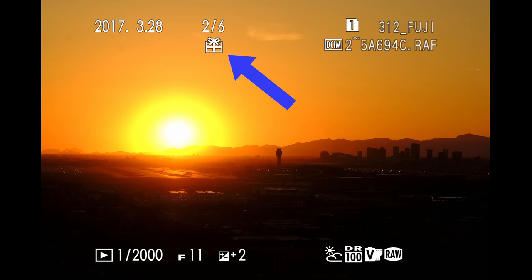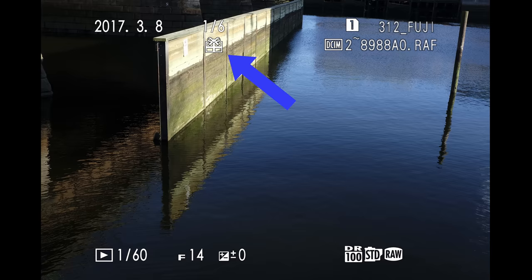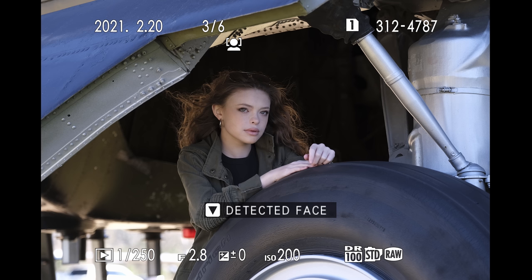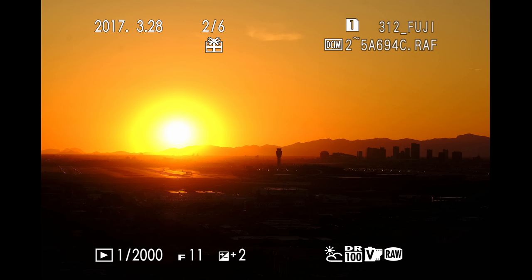By the way, there's one more thing I want to show you. Have a look at this weird looking package icon. Do you see that there? Look at that. It's on this picture here, but it's not on this picture here. What that means is a gift. This is the strangest icon I've ever seen in camera or tech history to explain what it's supposed to do. Basically, anytime you see a gift on an image that you're playing back, what that means is that you are looking at an image on this SD card that was not shot by this camera. It was taken from another camera. These two photos right here, I shot on an X-T2. This photo right here, without the gift, I shot on this very X-T4 camera. That's what that little gift icon means.